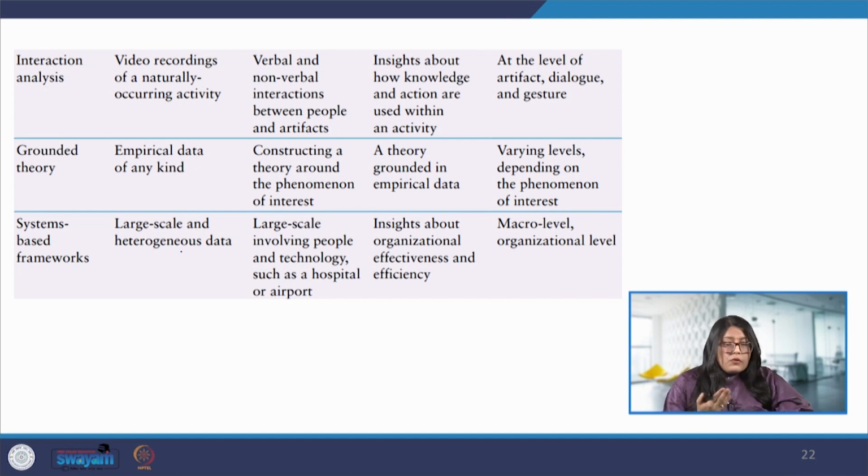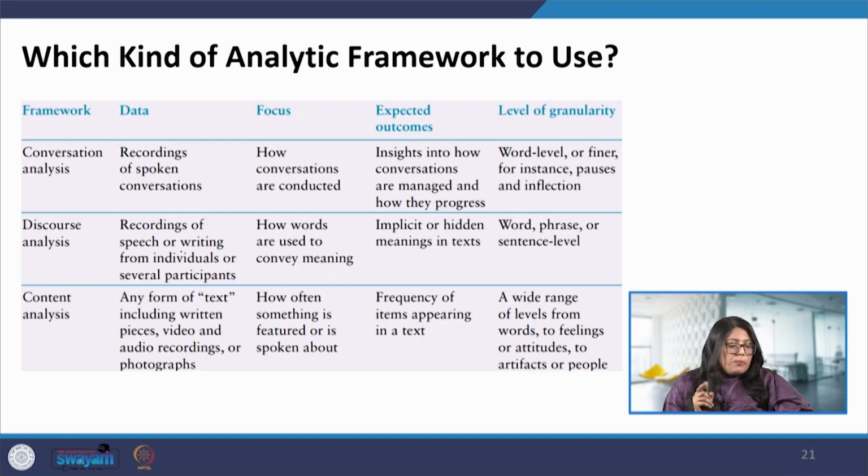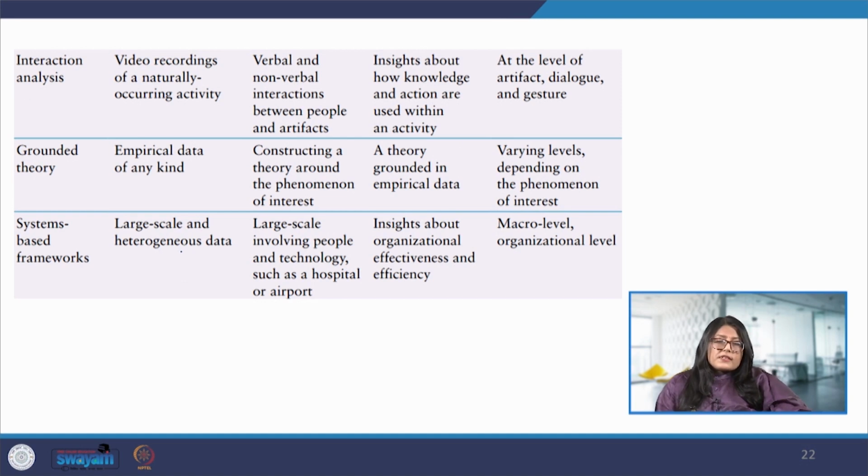So, for example, what happens when a new digital technology is introduced in a hospital? This conversation analysis may result in insights related to users' interactions through a collaborative technology, while the systems-based analysis may result in insights related to the changes in practices, maybe worker satisfaction, improving the workflow, and maybe also the impact on the overall work culture.